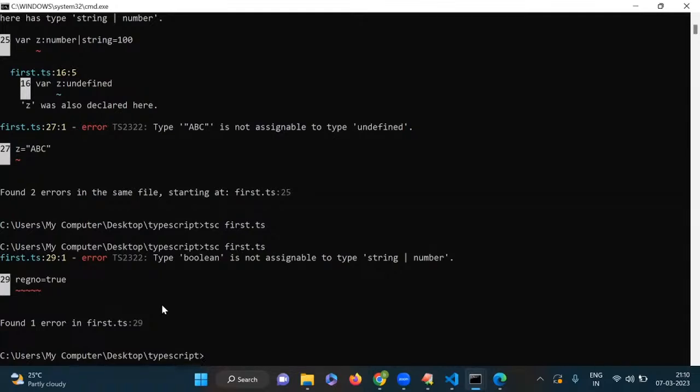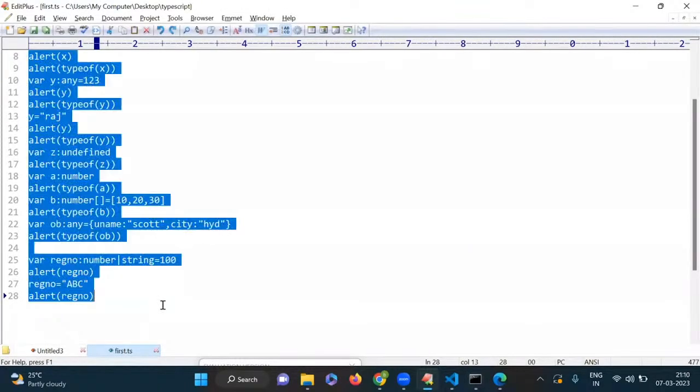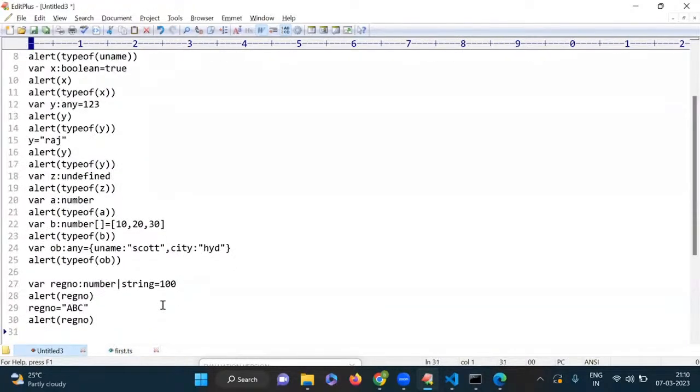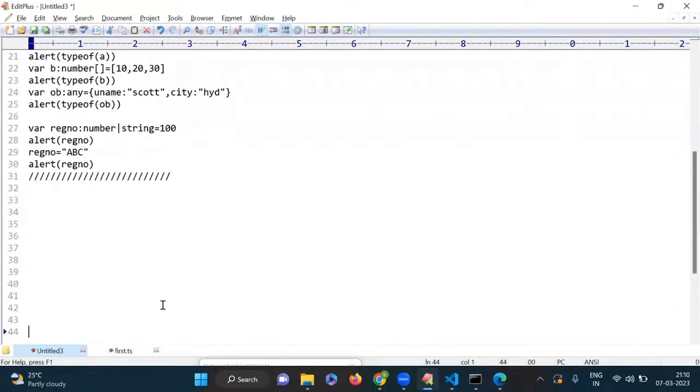That's why it is not working here. Like that, these are the different data types which we have. Any doubts you have in this concept?